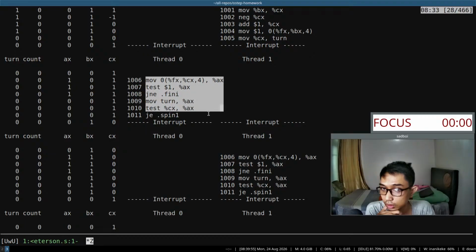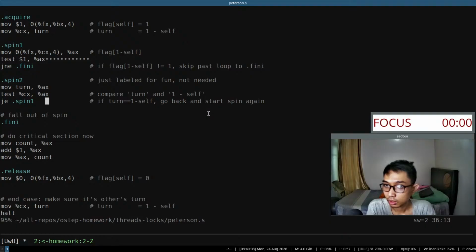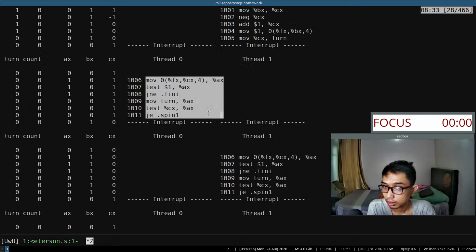So if the turn equals CX, which I assume, if the turn here equals the current turn, maybe something like that, we are spinning again.